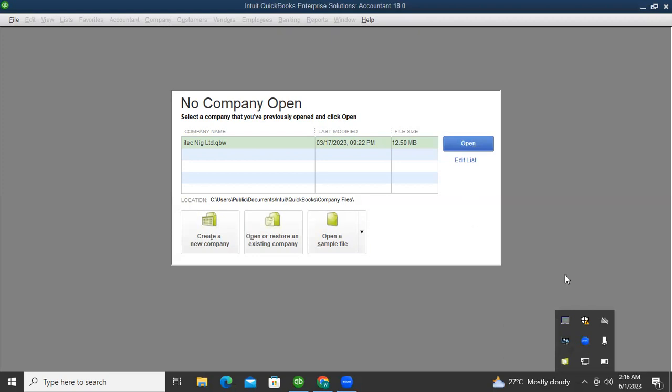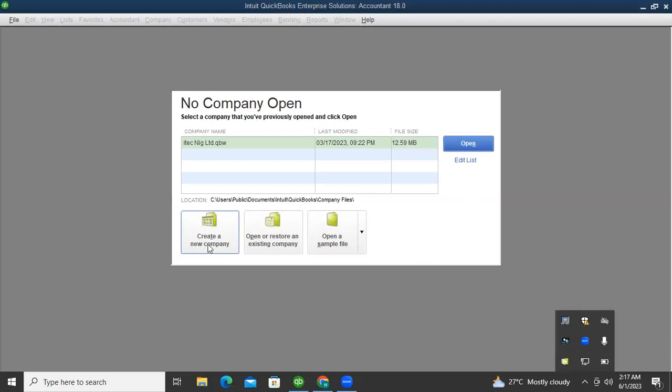All right. So in QuickBooks, the first thing you're going to do is to create what we call a company file. Yes, a company file. Now, that screen you are on, you will get there after you have clicked this button. Can you see this button that says create a new company?